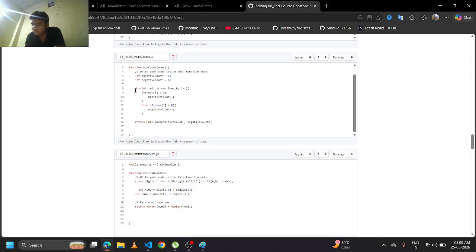So for let i initialized equal to 0, i goes up to the length of nums, i increase by 1. Also, I'm checking here the if condition.